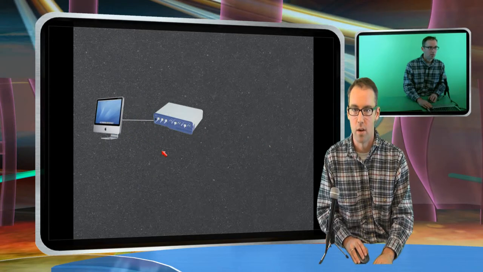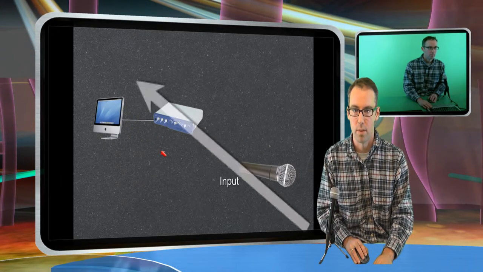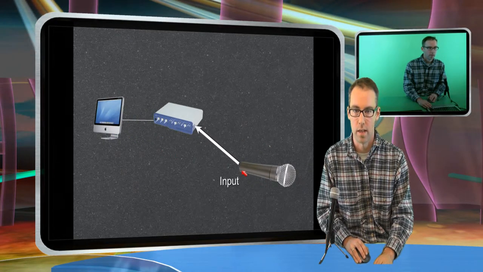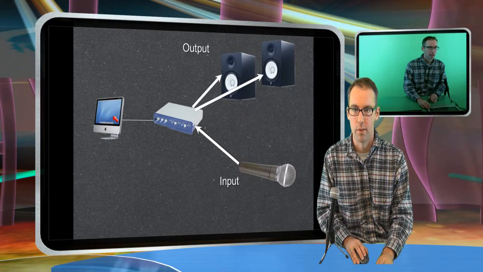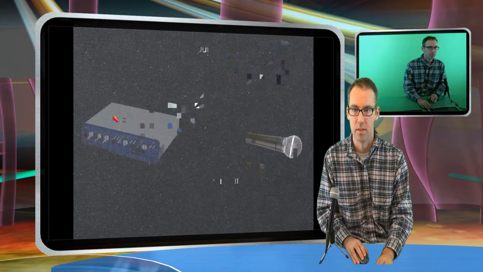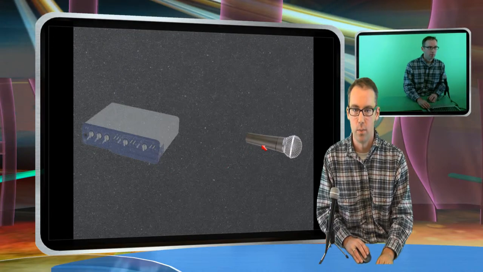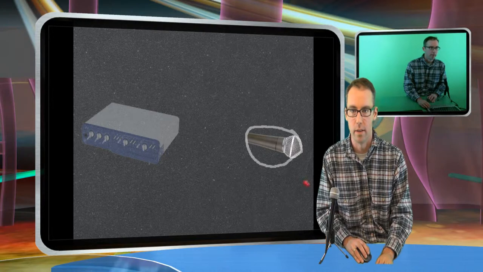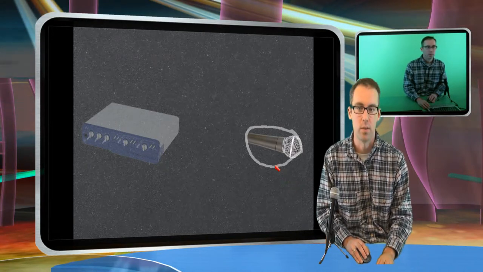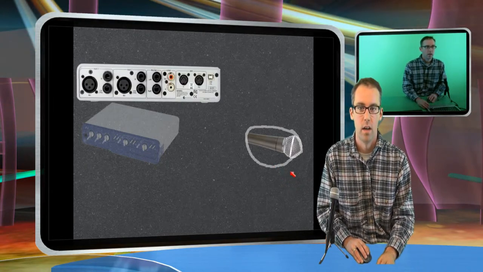Now we're going to talk about how to connect up the microphone to the input. So we're going to connect the microphone into the input of our I/O box that's going to connect up to the computer. This is how you guys do that. Oh yeah, and we have our output that goes to the speakers. So how we're going to do this with the microphone here, this is an SM58, it's a very common microphone. We have it here at the school. We actually have a couple of these so we can get projects done like this.